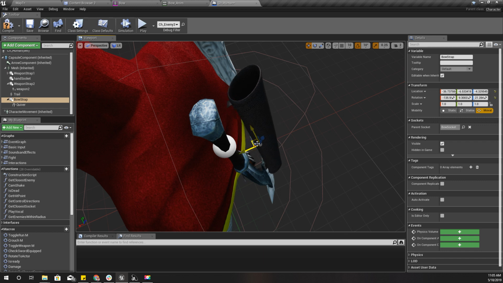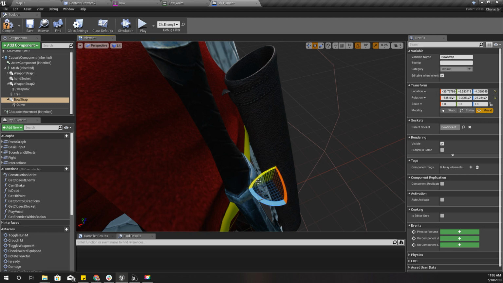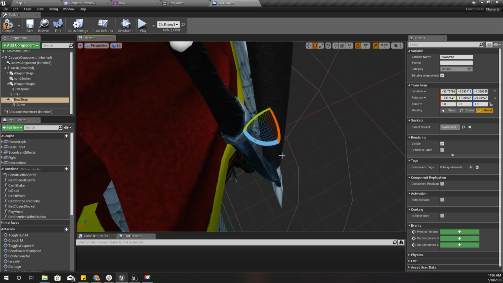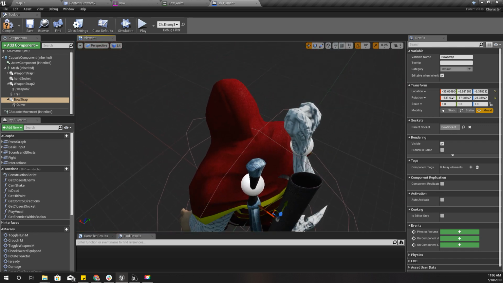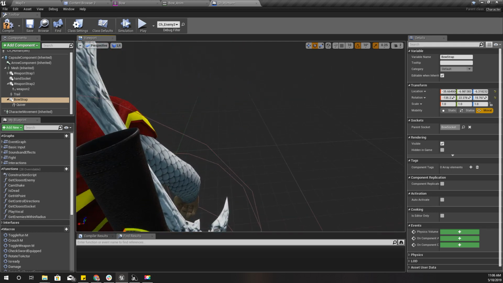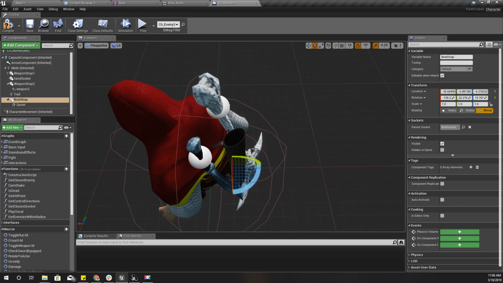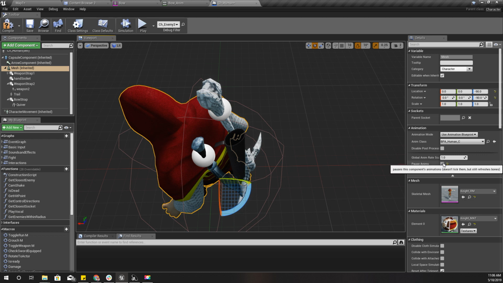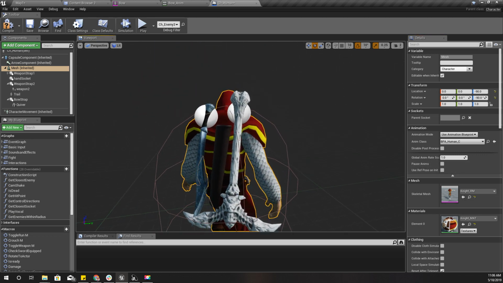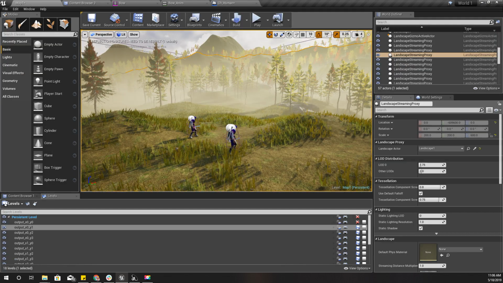Okay. Right, how does it look now? Okay, I'll enable the animations again. It seems good enough. Let's see how it looks in the game view.